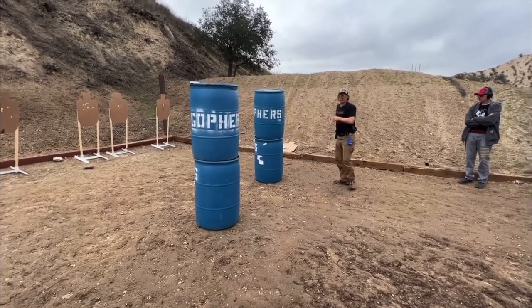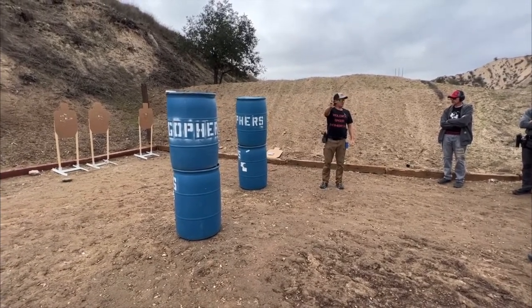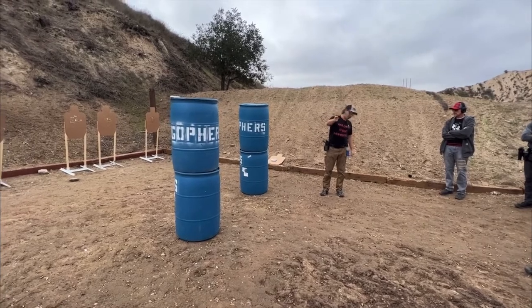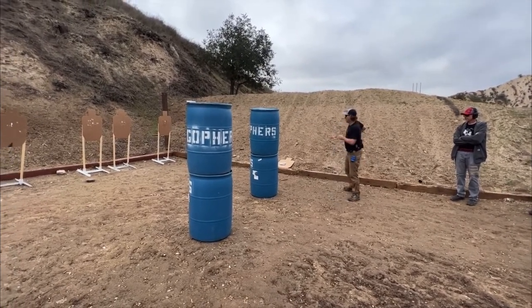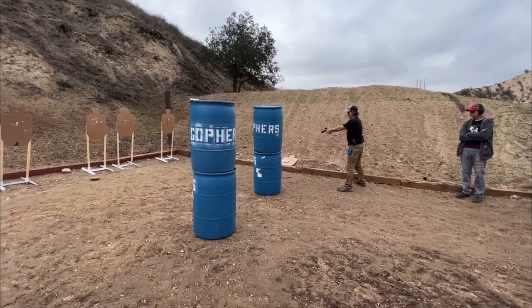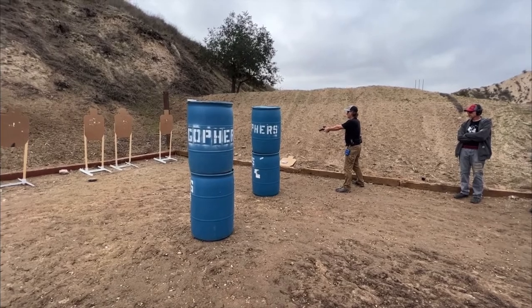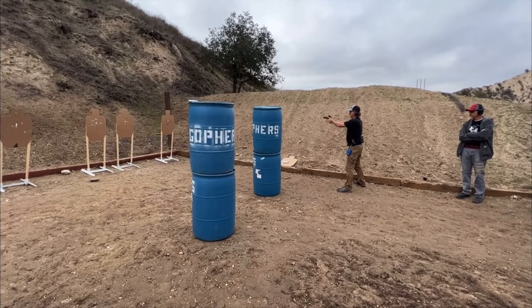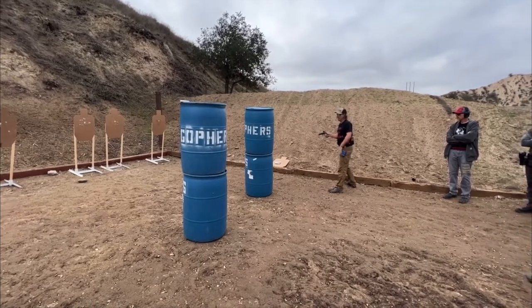What did you notice? How much time was the gun there for? Not much. Most of you, I'd say, are burning up time on this doing over-confirmation. So the way that looks, I'll start with the gun down in front of my free angle. At the tone, I'll bring the gun up and fire the shot. That was 0.8. All I was looking for there was my dot, looks like a dot.